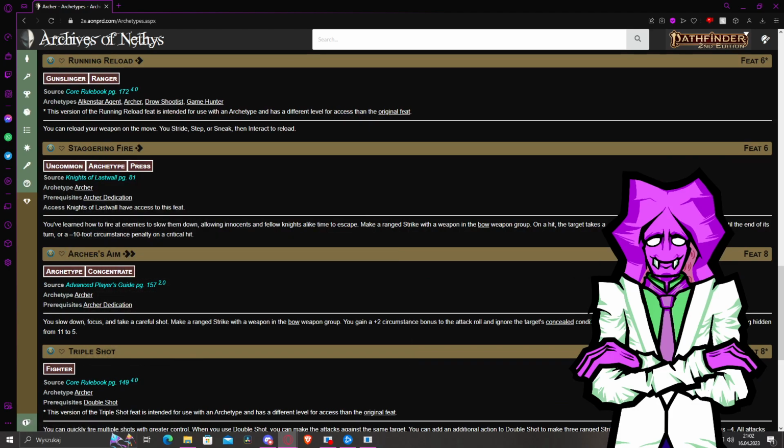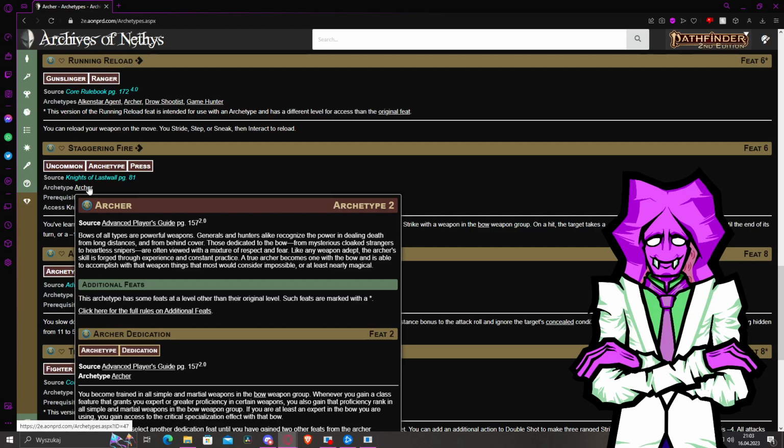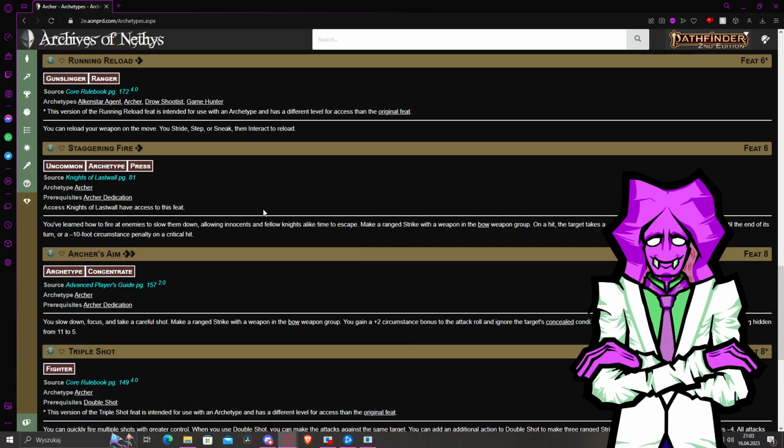Then Staggering Fire. You learn how to fire at enemies to slow them down, allowing, in a sense, a fellow knight time to escape. Make a ranged attack with a bow. On a hit, the target gains a -5 circumstance penalty to its speed until the end of its next turn, or -10 if this was a crit. Which, yeah, fighter doesn't have this, so you may consider this on a fighter. Or maybe on a gunslinger. Because I'm pretty sure that also a lot of gunslinger things should work along with a bow. Like a lot of them, but I don't mean every single one of them, okay? I mean that a lot of them just have a ranged weapon requirement, as far as I remember.